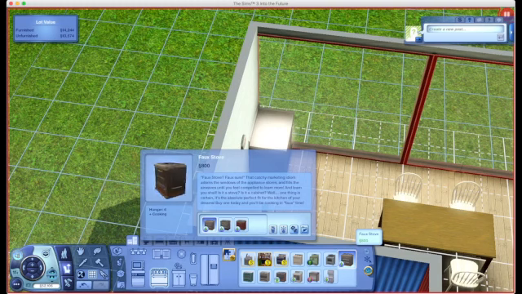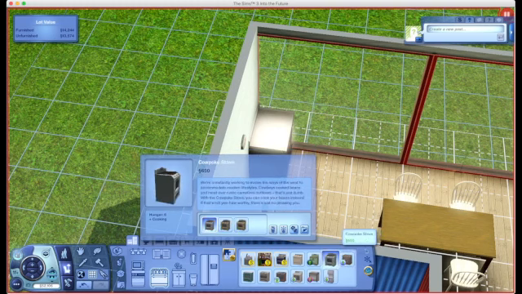I don't know. Okay. Seems like I had a better stove in the other package.